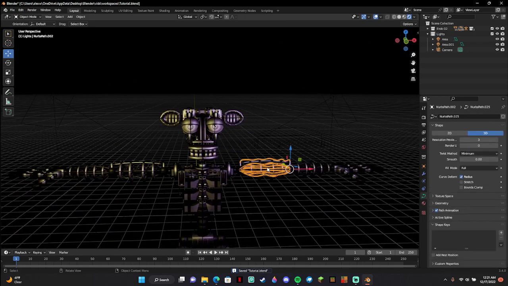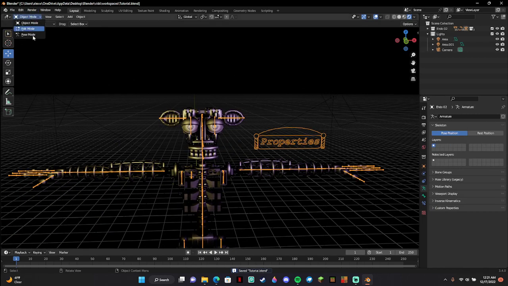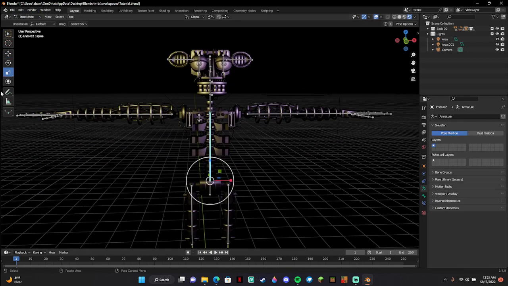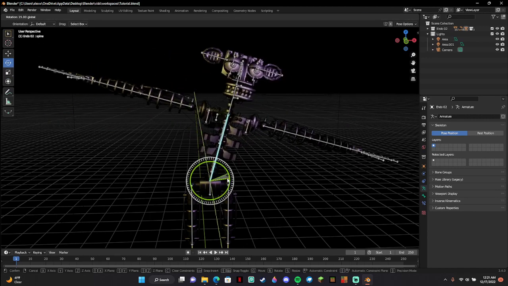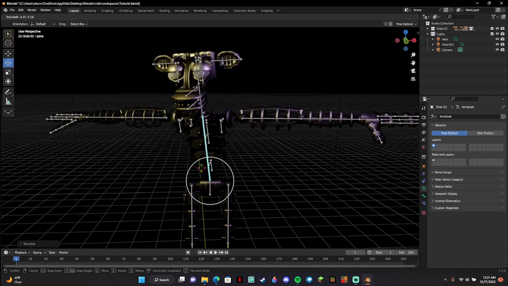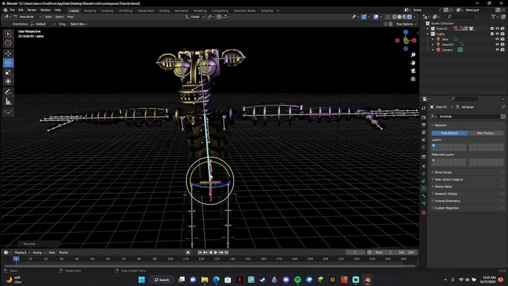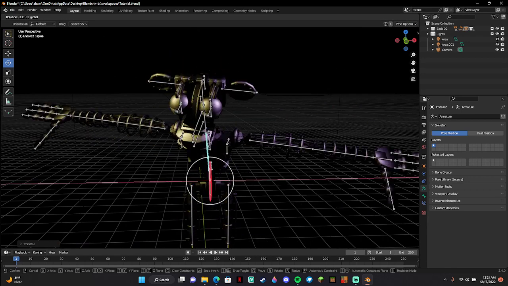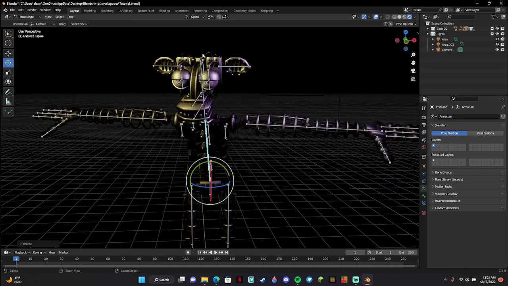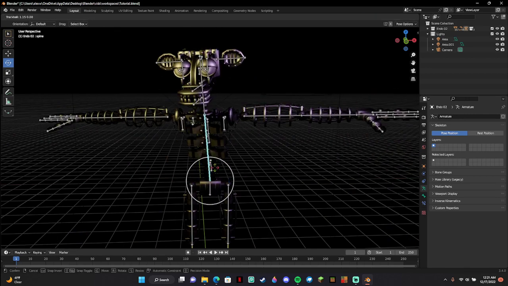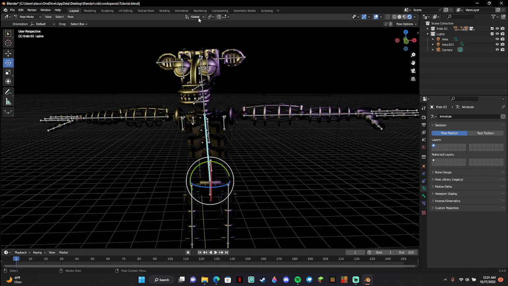And then do this. So now what you're going to do, pose mode, select his spine, and then do that. Now let's say you don't want to make him go like, you want to make him like do that, and it would be a bit harder.